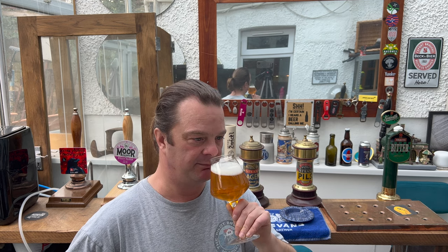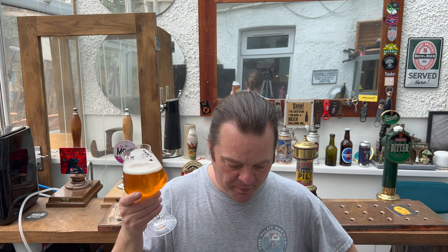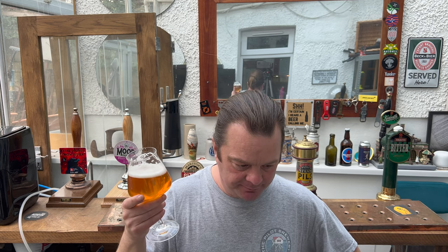That's lovely. Really, really juicy, orangey, tangerine-like aroma to the beer. Let's dive in. Cheers, everybody. Yeah, very good. Super juicy. Super juicy beer. 4% ABV. Massively drinkable. Massively refreshing. Super clean. I mean, it's super, super clean.